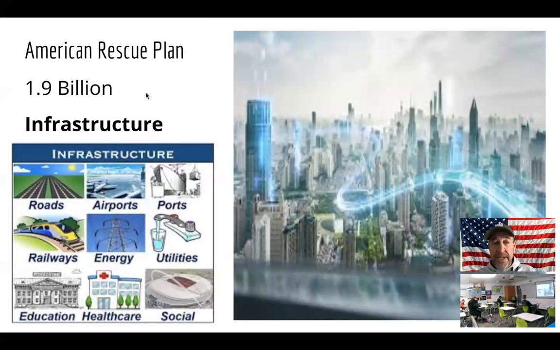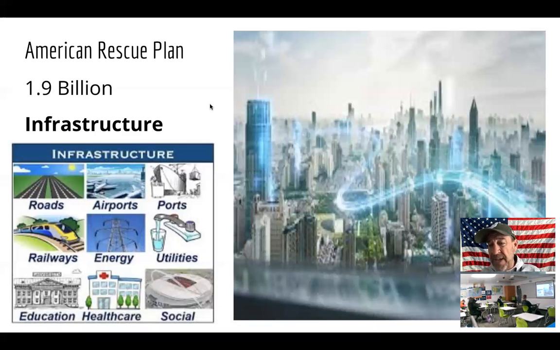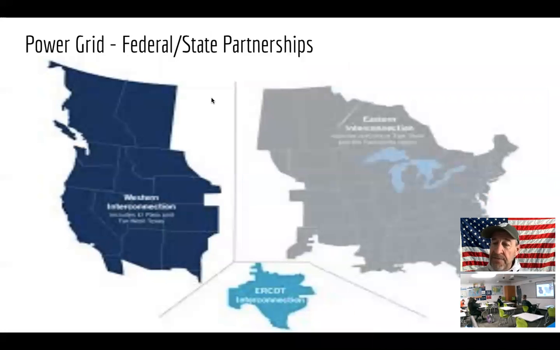Now, the American Rescue Plan is a lot about this word here called infrastructure. So when you're talking about the economy and you're doing that part of your research paper, economy is really complicated. And the American infrastructure is not very good. We are literally heading toward third world status here. We have a fourth world rail system. It's horrible. We have our roads, so many need repair. We just don't have the infrastructure we need. And it's roads, it's airports, it's ports, it's railways, it's energy, it's utilities, it's education, it's healthcare, it's internet access to broadband in areas where they don't have it. That's called infrastructure. And what we're witnessing right now in Texas is an infrastructure failure.